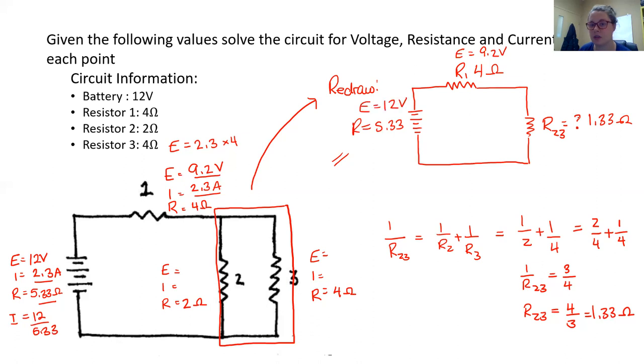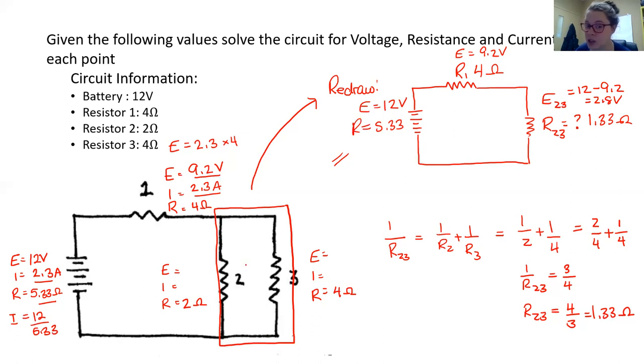if we just had this circuit, and we knew that we had 9.2 volts at this resistor and 12 volts at the battery, in a series circuit, the voltages add up. So we would know that the voltage at 2,3 has to be equal to 2,3 plus 9.2 equals 12. So in order to solve for it, I'm going to say this is equal to 12 minus 9.2, and 12 minus 9.2 leaves us with 2.8. So I'm going to fill that in.